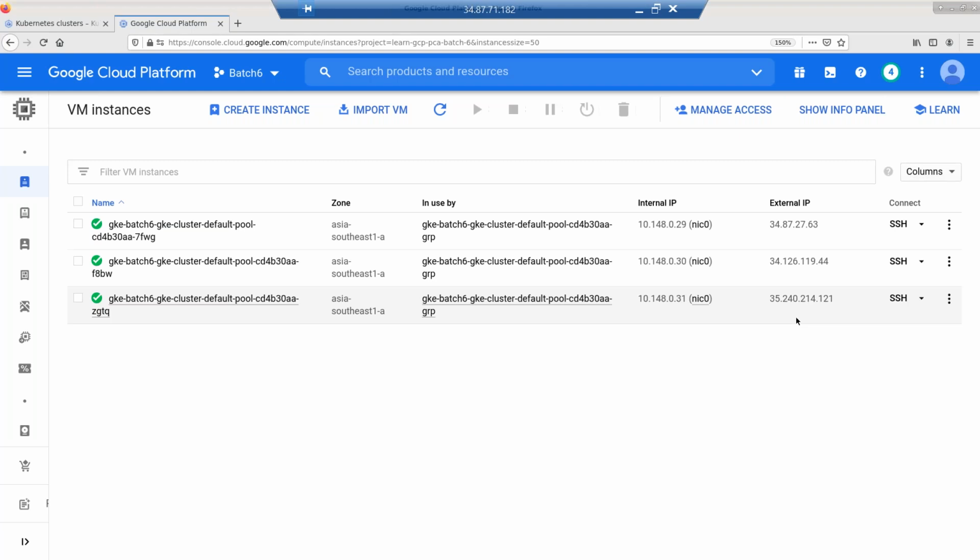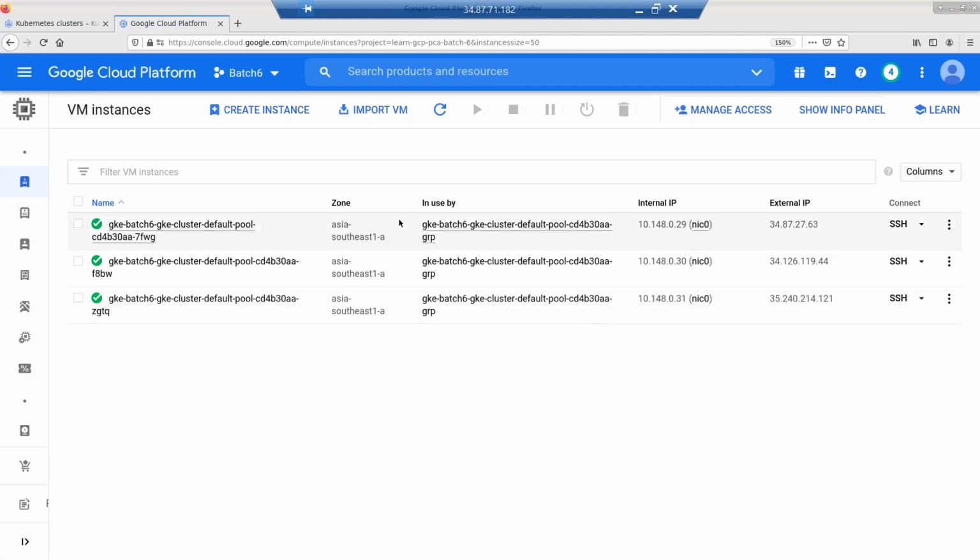But the most important thing in this view, what is that, folks? Names okay, zone okay, external IP okay. What else attracts you in this screen apart from those things, folks? What is that one thing which grabs your attention in this screen? Any specific column which grabs your attention, folks? In use by. Yes. In use by. Yes, Anil Kumar.